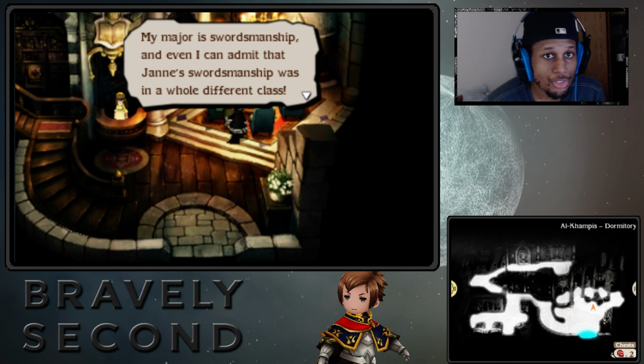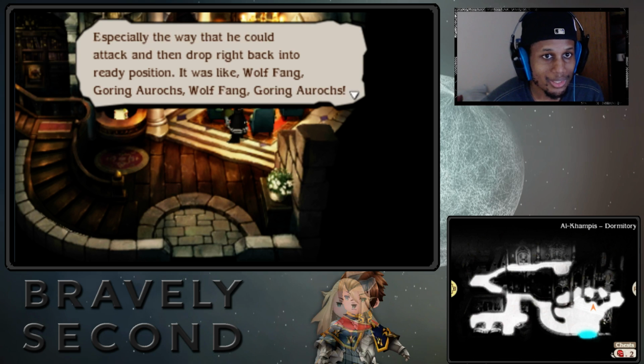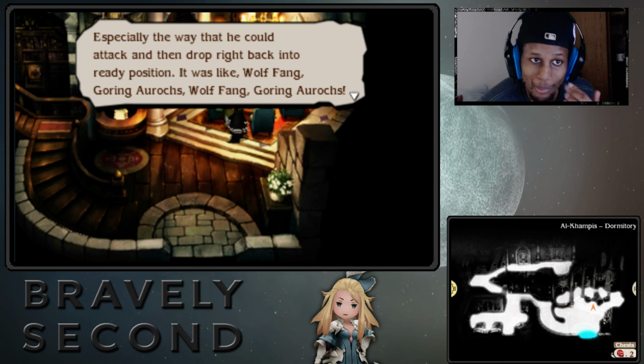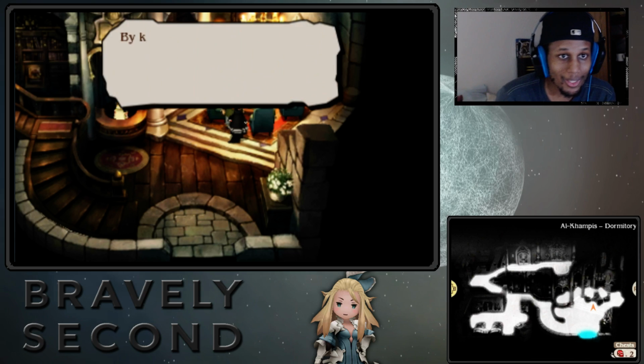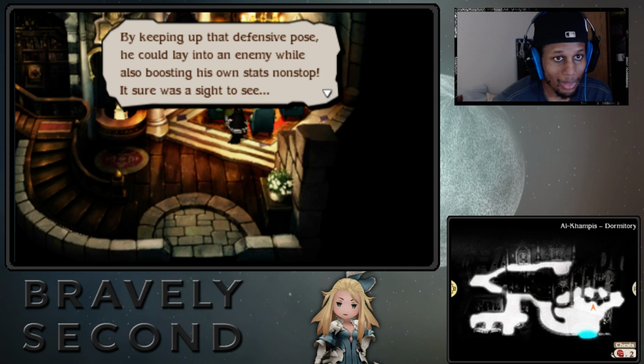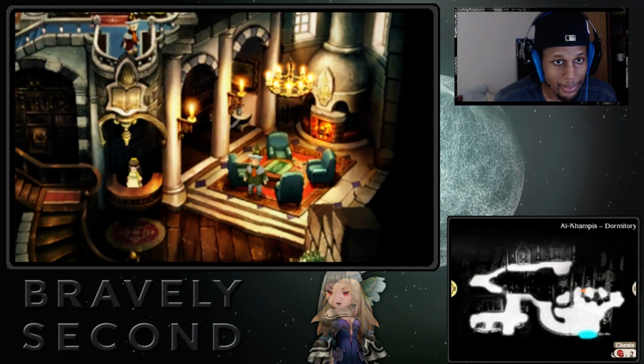My major is swordsmanship, and even I can admit that Jan's swordsmanship was in a whole different class, especially the way that he could attack and then drop it right back into ready position. It was like Wolf Fang going Aurochs. By keeping up that defensive pose, he could lay into the enemy while also boosting his own stats nonstop.